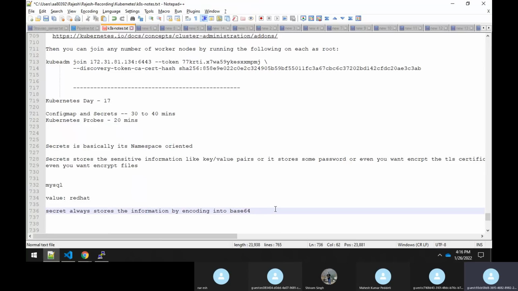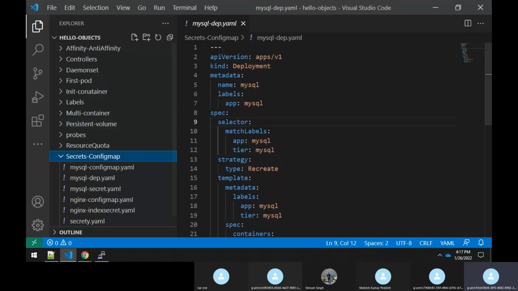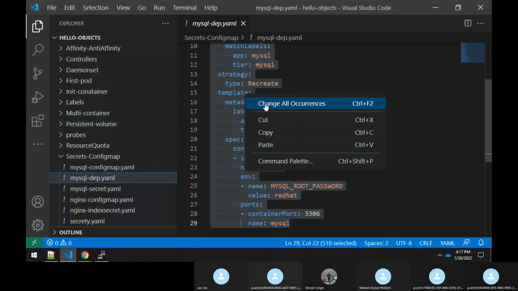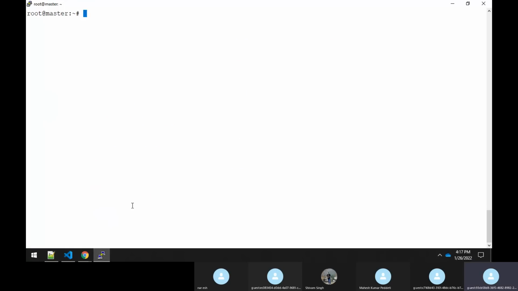Let's see how to use Secrets. Take the MySQL example I was giving you. Suppose I have a Secret here, and this is my MySQL deployment, so let me copy it. I think I have to set up the vimrc first: set no autoindent.